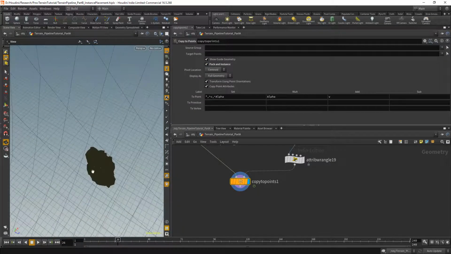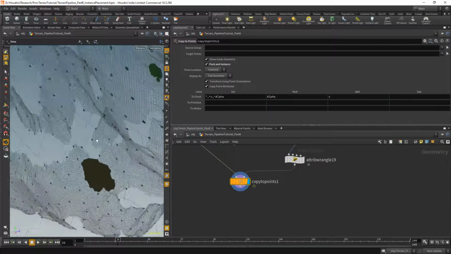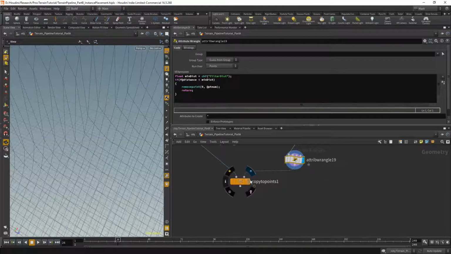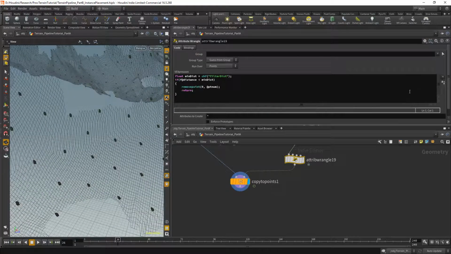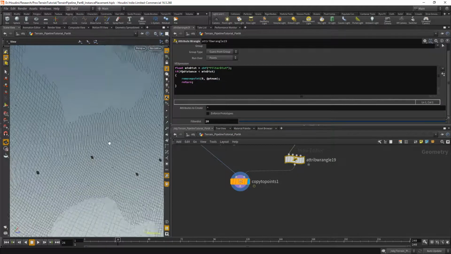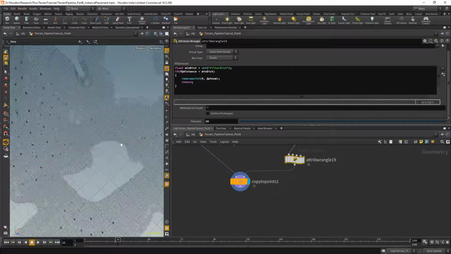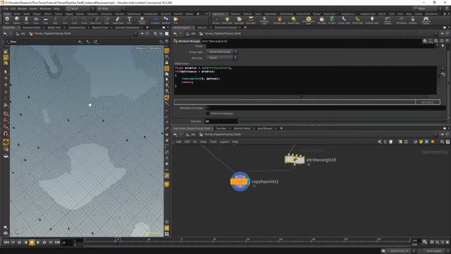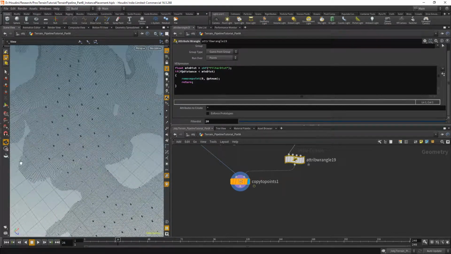So this will create backed instances of our rocks before copying them on the terrain. So now the update speed should be a bit higher. So let's set up that. And for our filter dist, we're going to use 20. So yeah, now it removed all these points right next to the edge.